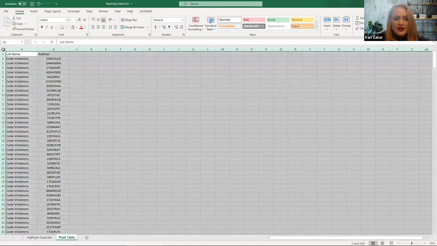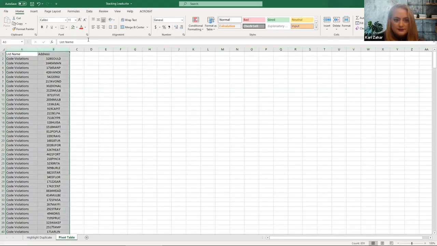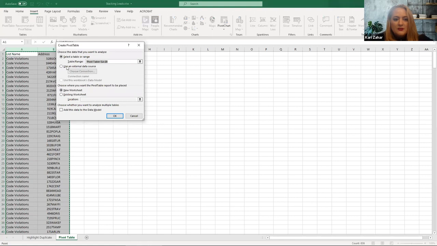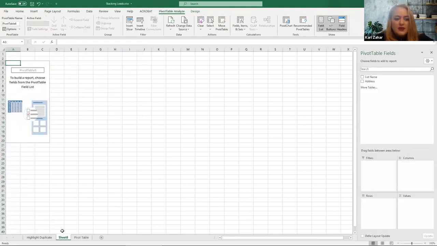First thing you'll want to do is highlight the entire area that you want to pivot on top of each other. I want to do the entire file, so I did the whole thing. You could also just do a few columns. We're going to insert a pivot table. So we come here to the insert tab, pivot table, and I like to just leave the existing settings there. Because I had it highlighted before I hit this button, it knows that I already want to use the highlighted cells and it pre-filled that for me. And then it's going to put my pivot table in a new worksheet, which is easy.